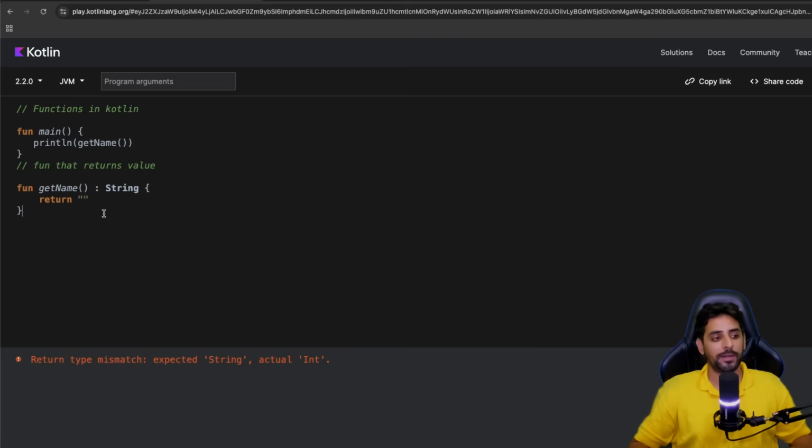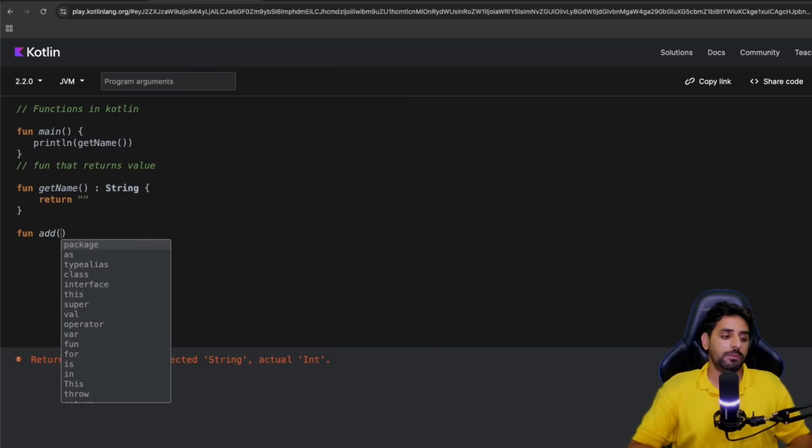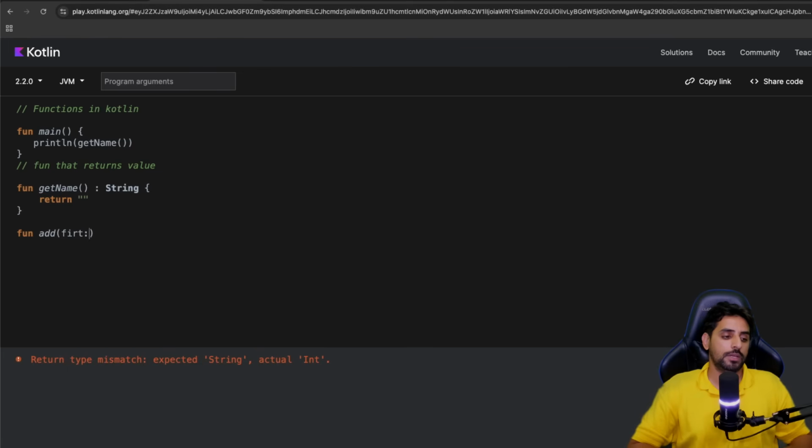So that is important, and you need to make sure to return the proper value that the system or the functionality requires. Now the next thing for a function is to pass some value parameters to it. And how do we pass values to this? Like in case of addition, you will be getting a first integer, then a second integer, and in return you will also need an integer, because two integers will return an integer for you.